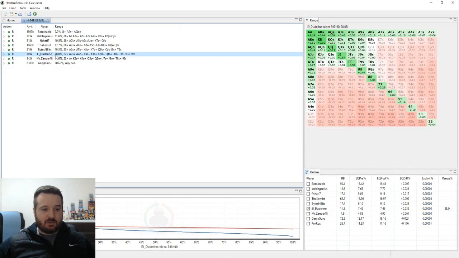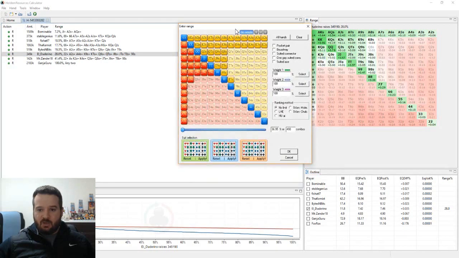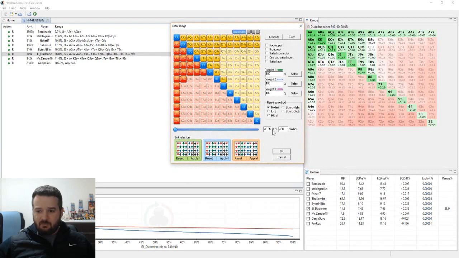And so because of that, we're supposed to be very, very tight, only jamming 28%. And you can see we can put these right up side by side. I'm at 36%, so if this was the range that I actually thought we were shoving, I know that I'm way too wide and I'm definitely just leaking money all over the place. So I would just go in and start tightening that up.